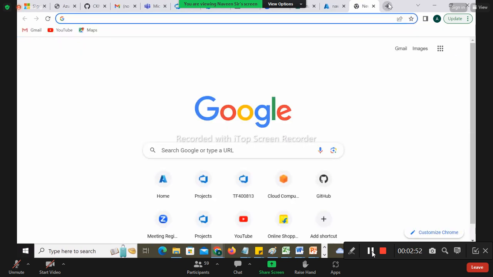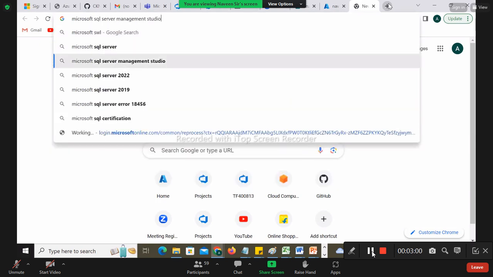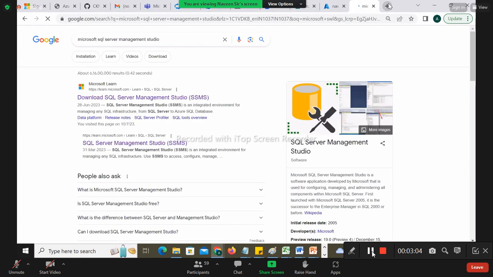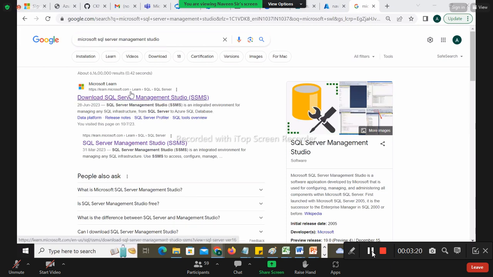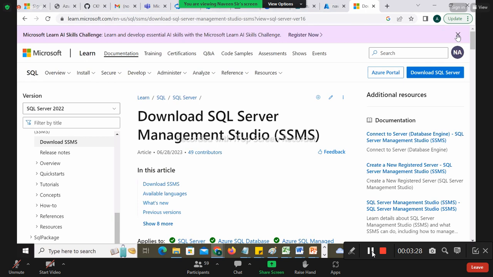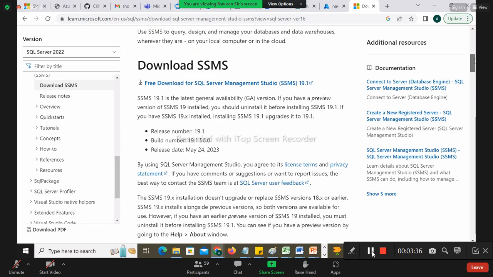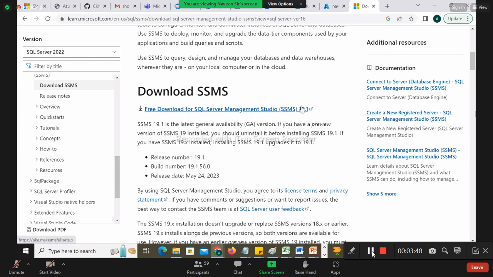I request everyone to go ahead and download this tool, Microsoft SQL Server Management Studio. You have a free download for SQL Server Management Studio.